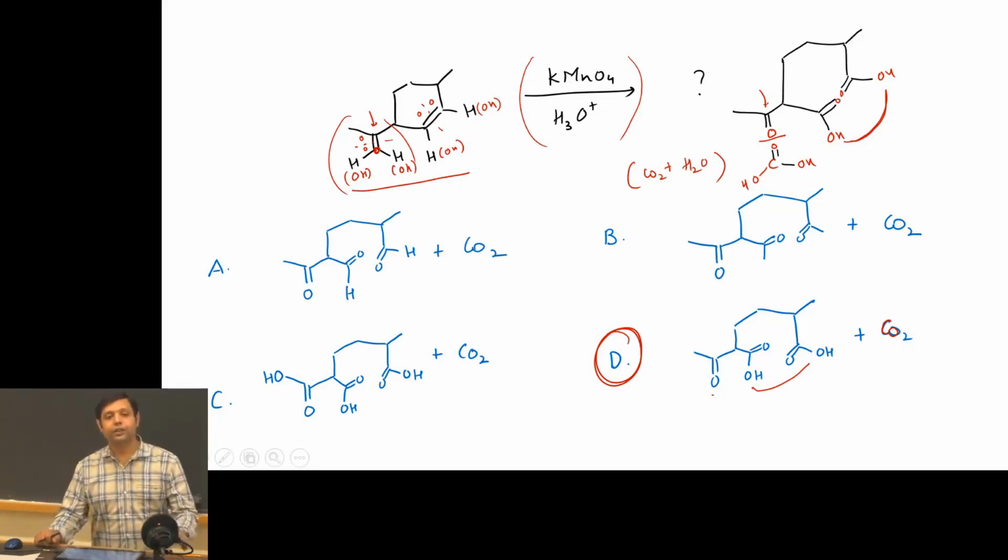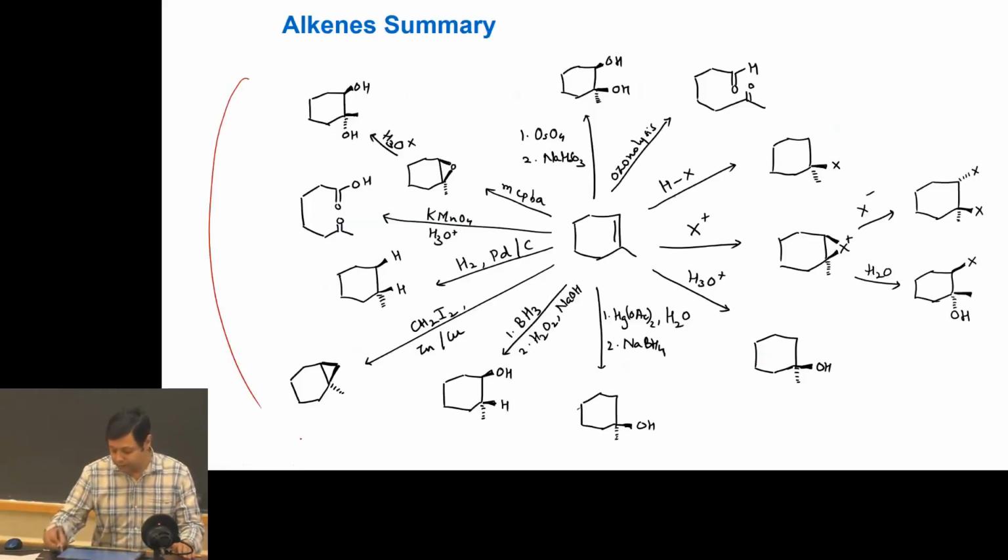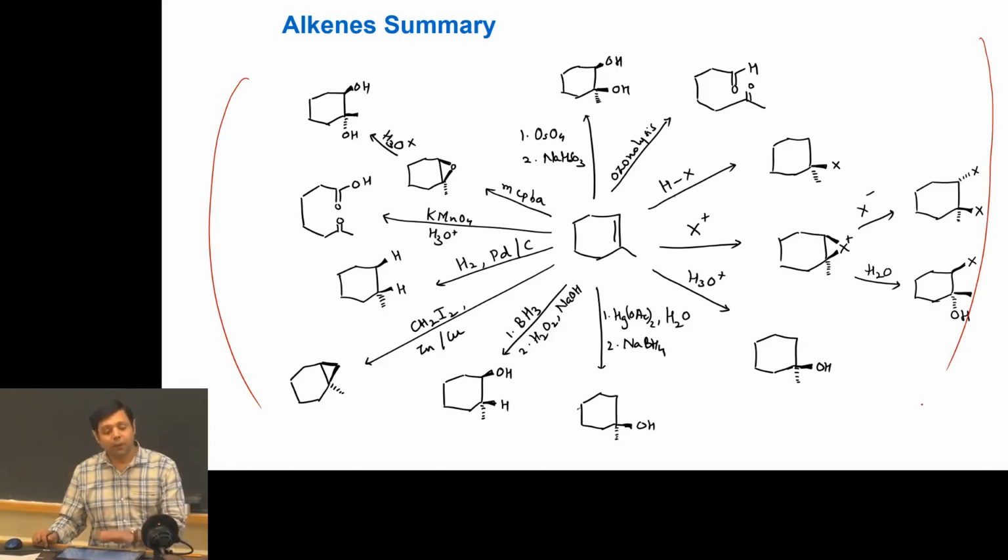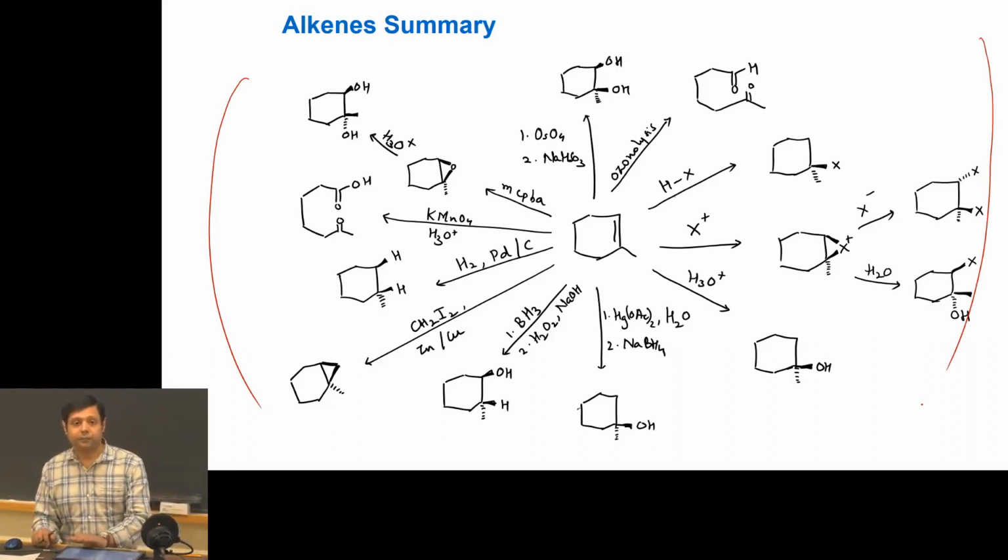That finishes all the reactions of alkenes in chapter 8. Now I know in this chapter we have gone over a lot of reactions, so I've summarized all the reactions in a slide. Now a couple of things I want you all to note while you use this slide to study. One, I have shown you only one enantiomer written as the product. Please understand, if the reaction is forming a chiral center, you will also get the other enantiomer in equal quantity. I have not written it just for the sake of saving space.